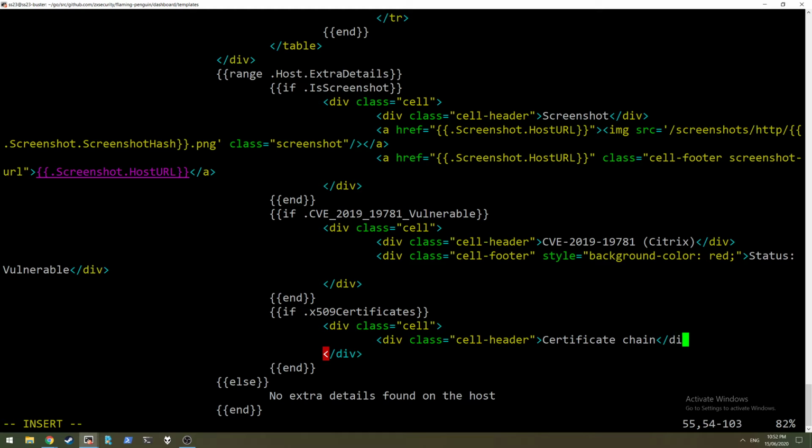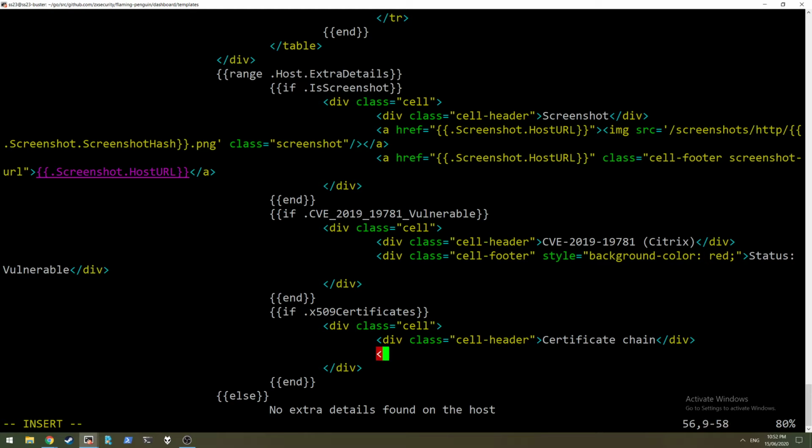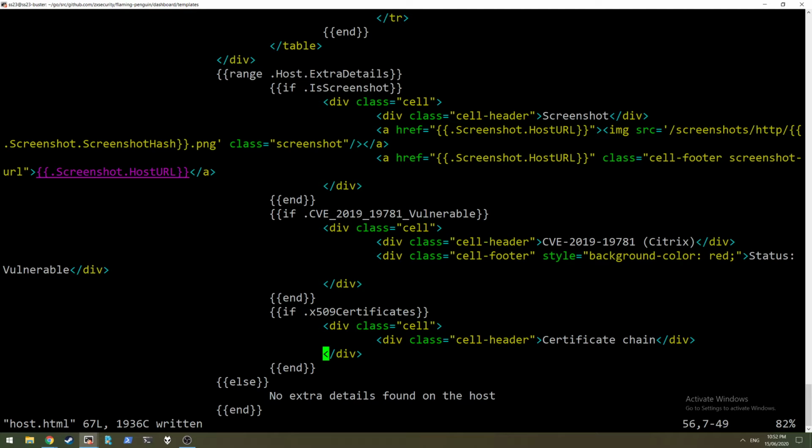Certificate chain for now. That's what it's going to be. Self footer. Okay, gotcha. So this is the Citrix vulnerability. So we are not going to have to deal with that. Let's start with that.